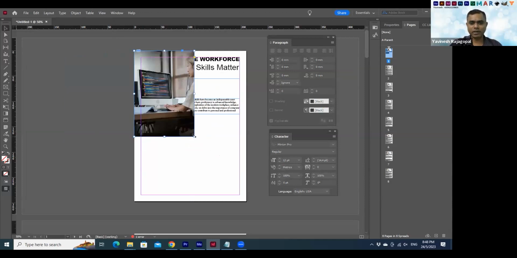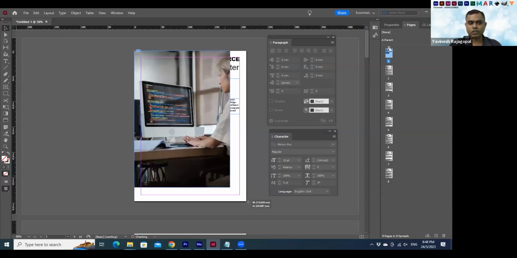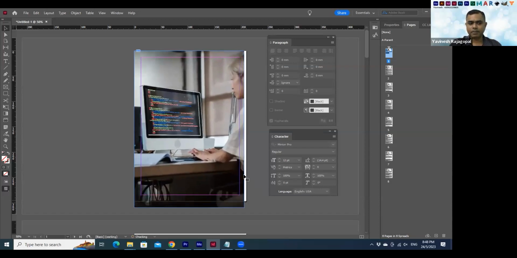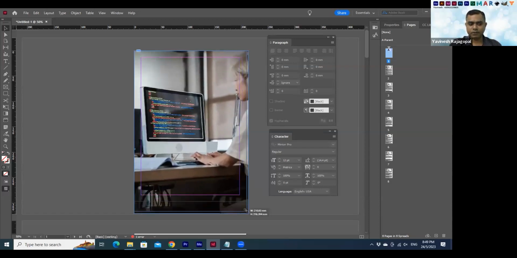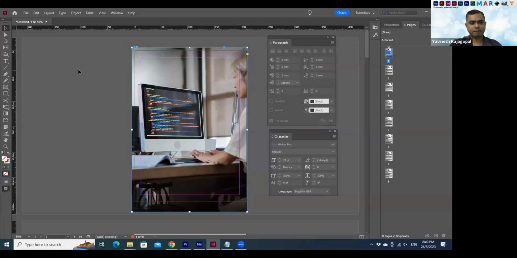And then when you click and drag, take a look here for a while. Take a look, everyone. In InDesign, it's slightly different than Photoshop and Illustrator in terms of images. When you click and drag at the corner, only the image frame will become big, not the image. So I undo back. You need to hold your Control and Shift key to make it bigger. Understand? So let's say I make it something like this, and then something like this. Then you have to send this to the back.